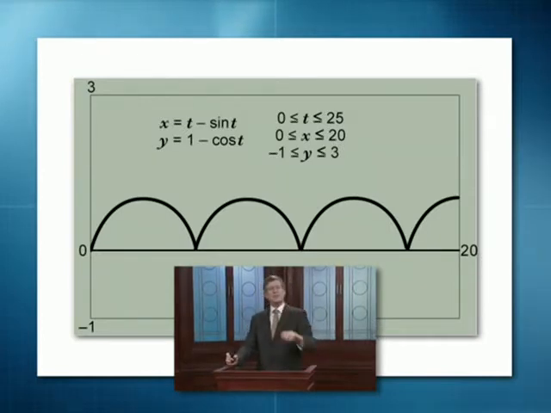So try graphing this on your calculator. You'll have to do the following when you graph it. You'll have to set the domain for t, because t is now the independent variable. And in my picture, I've let t be between 0 and 25. Then you'll have to set the window, and the x dimensions I set to be between 0 and 20, and the y dimensions between -1 and 3. So there's a lot more to set there.